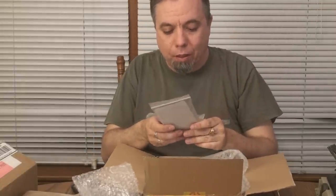We have a figure here. This is Ozone. I think the second version of Ozone. Very colorful. Check that out with file card. Looks to be complete, which I always love because, of course, I need it complete with the file card to be ready to review. So that's one we'll have to get to in the near future.